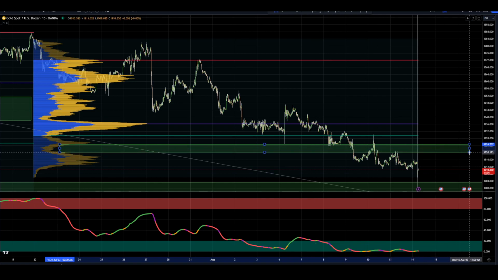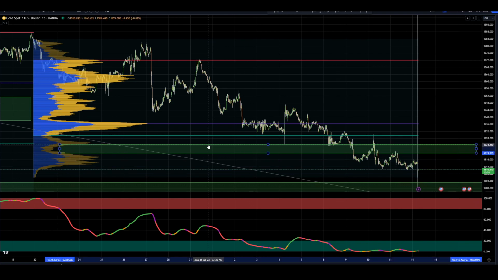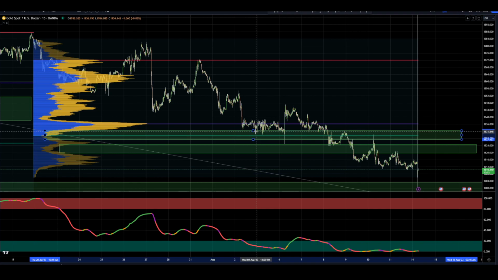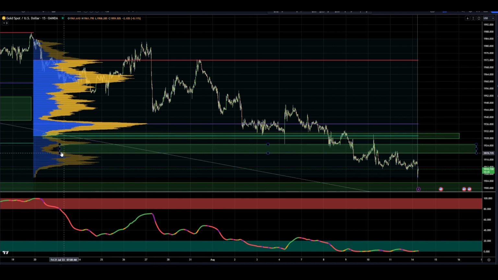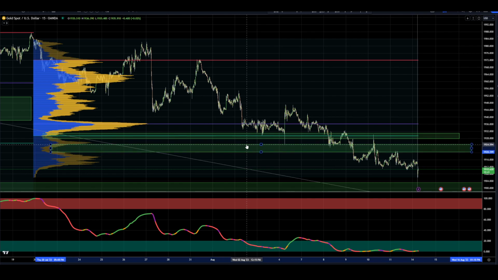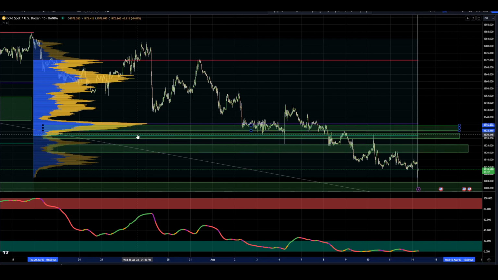So on this 15-minute chart, we can now start planning, because on the hourly, we're still a ways away. But we want to start tracking our levels to find out where we are wrong, and where we can possibly enter trades. And that's what we're going to do here, we just highlight these vacuum nodes. And this is actual technical analysis, y'all. Y'all need to mark up the charts. You need to have some methodology, and you need to do it the same way every time, or you're just going to get mixed results.